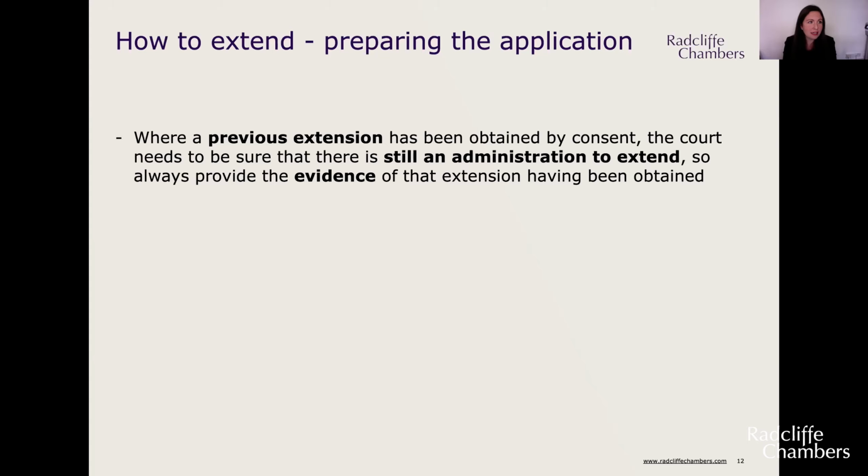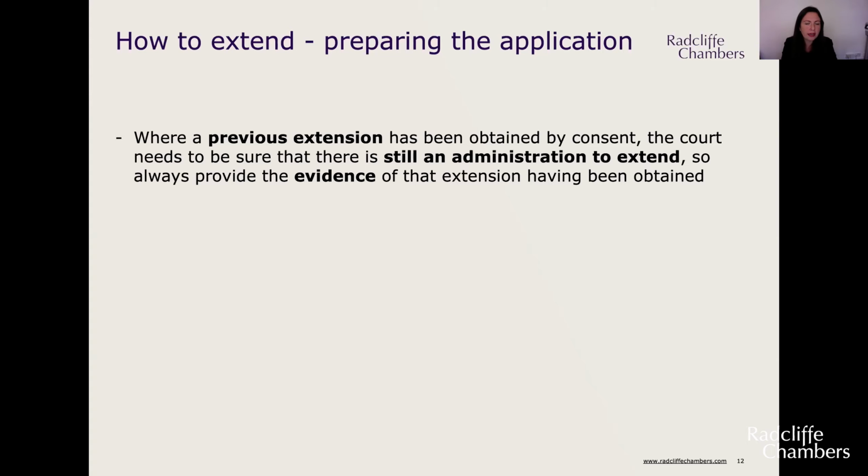So often, as I said earlier, that's as simple as having a letter from the secured creditor, alternatively evidence of the deemed consent process or a decision process. But it would surprise you how often that's not easily or readily available. Now, to an extent, that's difficult if you're from the solicitor side, because often IPs will have done that themselves. And so it's not always something that you've been in control of, but nevertheless, ask for it early, because it may be that IPs need to dig into their archives or dig back into emails, and are not going to have time to do that on very, very short notice.